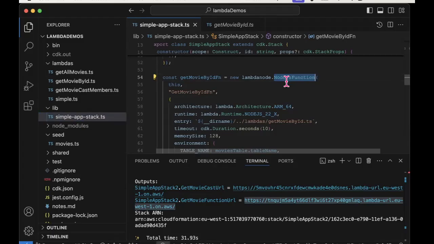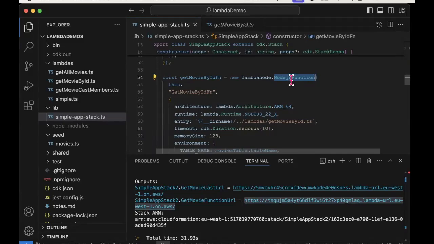class. This is an example of what we call an L2 construct in the language of the CDK. You might remember the CDK defines three types of constructs, L1, L2, and L3. An L2 construct, when it gets executed, and it gets executed at deploy time, results in the creation of typically more than one AWS resource.